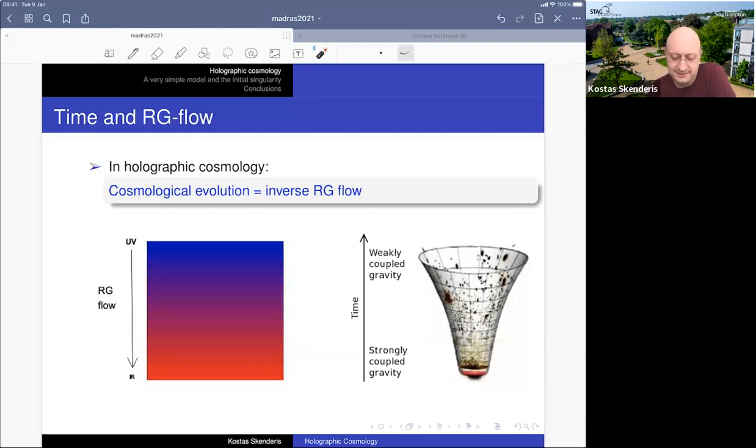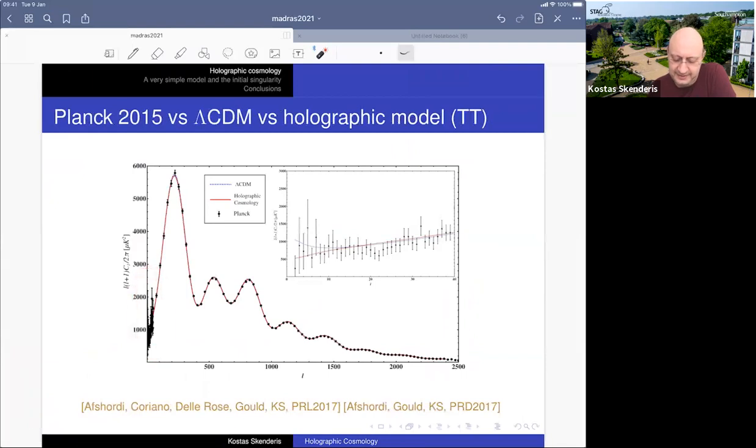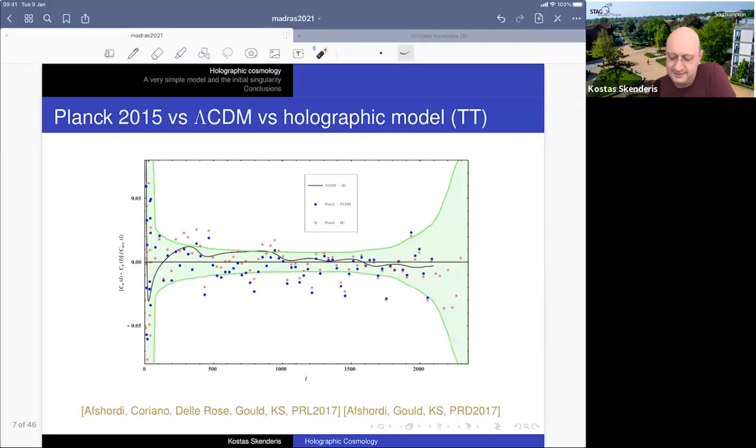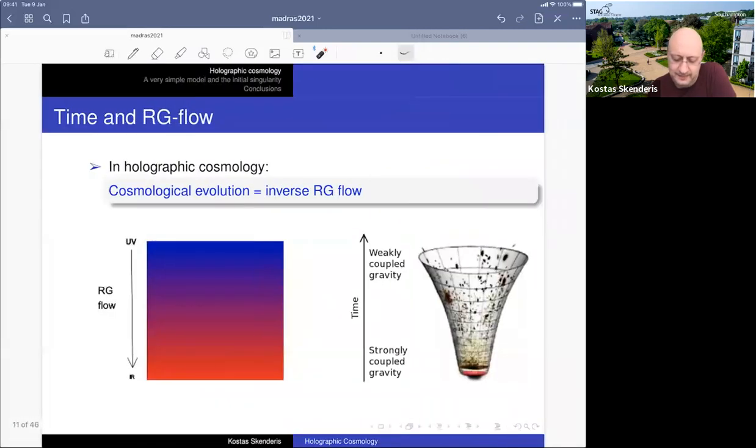So as you go to the infrared, if I go back to this plot here, this last part in the infrared is the very large angular scales. And of course, there is a huge uncertainty here because of what is called cosmic variance. So the resolution of the initial singularity is also maybe masked by the uncertainty due to the cosmic variance, which would be another way to describe the fact that if we're a late universe observer, then because there is a long distance to go from here to there, there is some intrinsic ambiguity in how accurately we can resolve the infrared singularity.